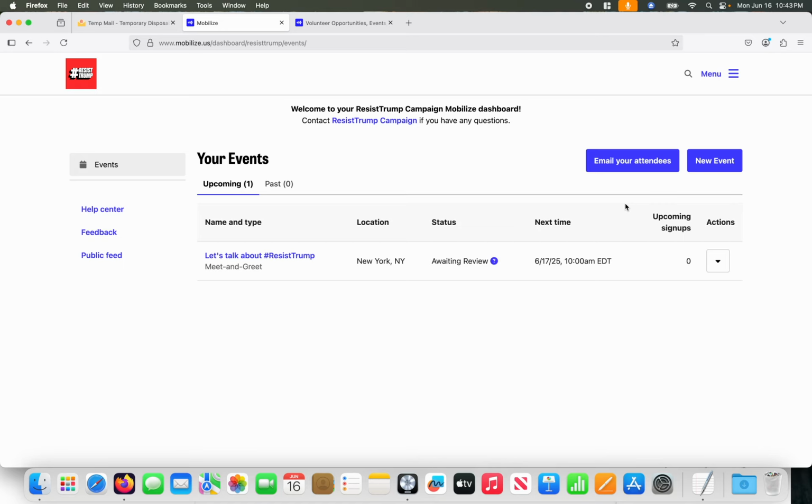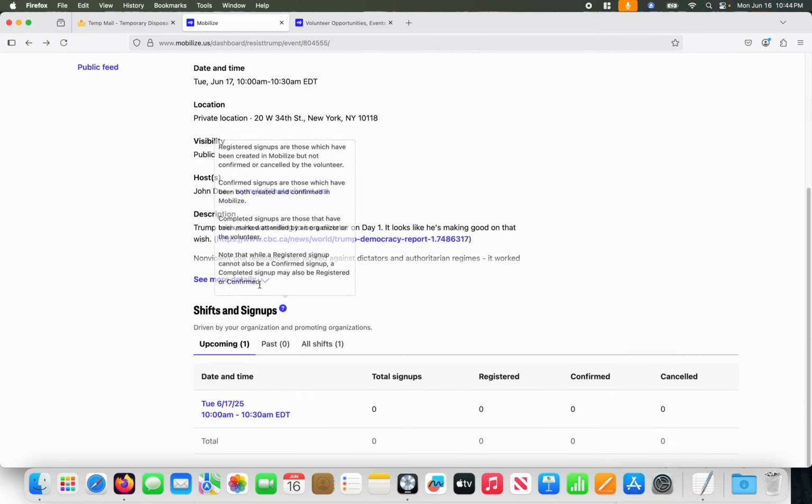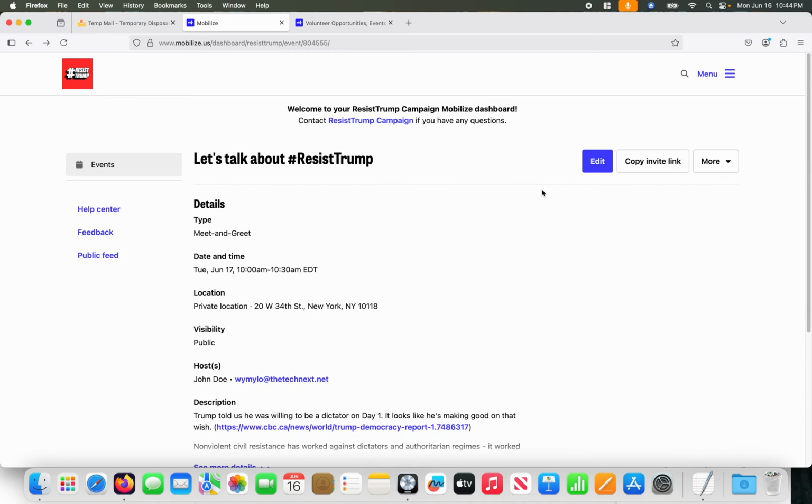So we can now move on to part D of getting into the details of how to manage your event after it has gone live. When you click through an event, you can see a whole slew of details. You can scroll through. There's a see more details button there. We'll get there shortly. But to stick with the plan within the toolkit, let's go over some of the buttons. So to go through your options here, we are going to look at it in toolkit order for the kinds of things that you can do to manage your event. Over here in the upper right-hand corner, you'll see a group of buttons here.